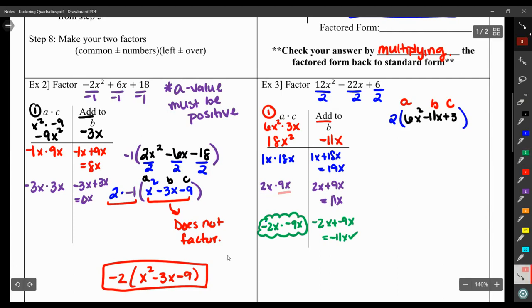So for +2 and +9, we ended up with a +11 when we added them together. So that meant we had the correct numbers, their signs were wrong. And so we take both numbers and flip both of their signs and try it again. -2 times -9 still makes +18x squared, but when you add a -2 and a -9, you end up with -11x. So the next step in the process is to use those two numbers and split apart the b term. So we end up with -2x minus 9x. And then everything else will drop down.